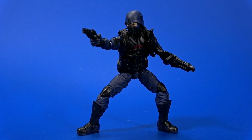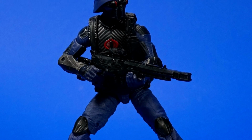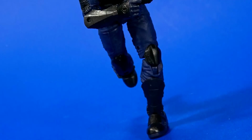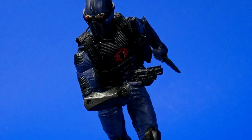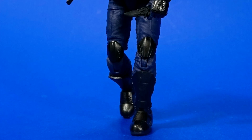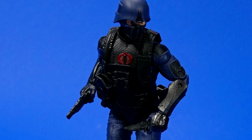So at the end of the day, the Cobra Trooper is more badass than it has any right to be. Don't get me wrong, it's probably my favorite look for a trooper in the Cobra ranks. When they first announced the Red Ninja, I was kind of like, oh, well, yeah, I guess that's cool. And then the poster had the Alley Viper, which is nice, but at the same time, I just like how this Cobra Trooper adheres to the overall scheme of Cobra, I guess. It feels more like something Cobra Commander himself came up with. I wear blue, you shall too!